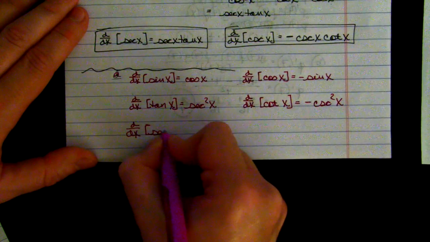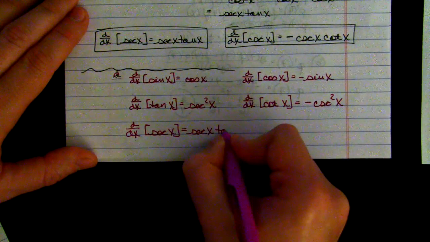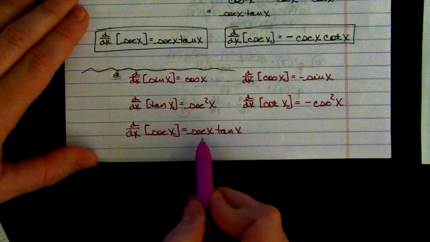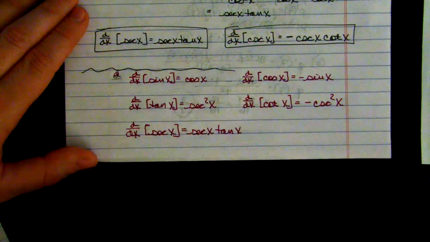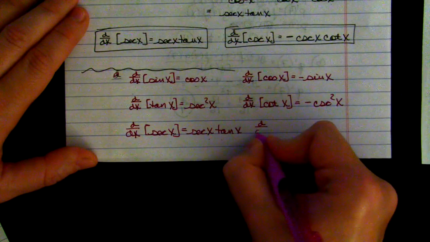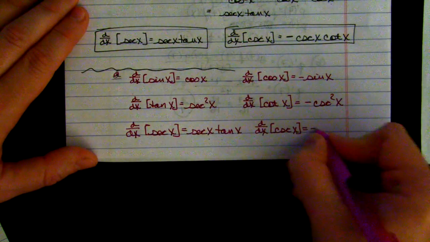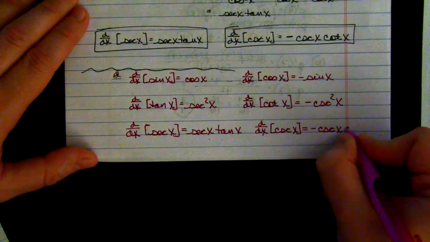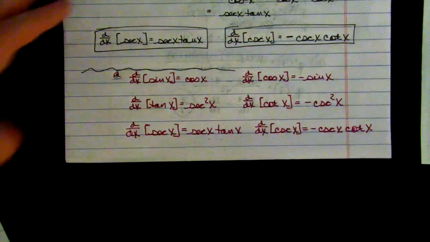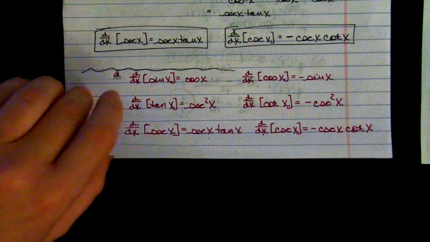Derivative of the secant of x is the secant of x tangent of x. By the way, make sure you don't say secant tangent x. That means nothing. Secant of x, tangent of x. And the derivative of the cosecant of x is the negative cosecant of x, cotangent of x. Edpuzzle's going to pause. Get those all copied down in one place. Let me show you 2 examples now of using these trig derivatives.